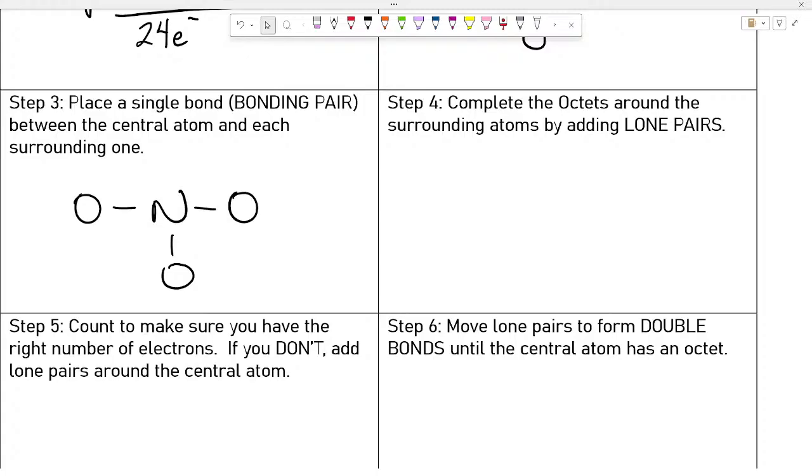All right. So, now what do we do? We add the lone pairs. Do we add lone pairs to everything? We'll add them to the surrounding atoms. Take a second and do that. Then I'll do it and we'll make sure we do it the same way. Add the lone pairs to complete the octets to the surrounding atoms. All right, so I'm gonna do this and say, okay, oxygen needs 8 electrons, so I'm gonna go like that. And oxygen needs 8 electrons, so I'm gonna go like that. This is good, right? No. Oxygen needs 8 electrons, so it says complete the octets. That's 8.